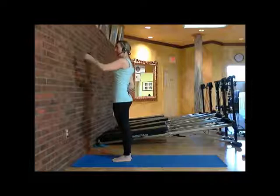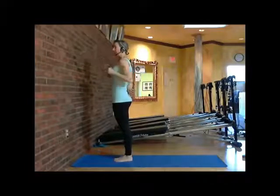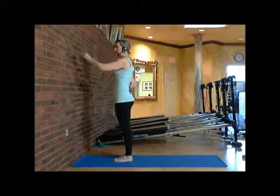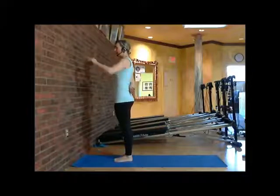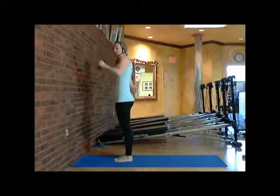I'm looking ahead, and I'm going to go back and forth, and so distance is really important. You want to be able to touch the wall and then immediately drop down into your shoulder blade. And keep your body in perfect alignment. Don't compensate with your arm, and don't try to bring your shoulder up to bring your arm up.